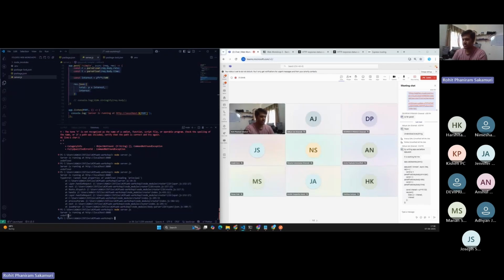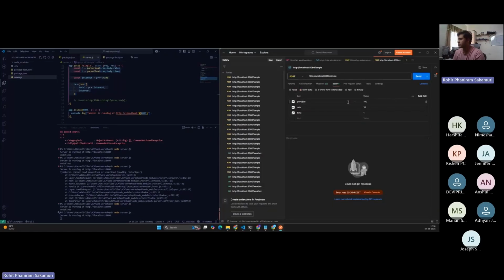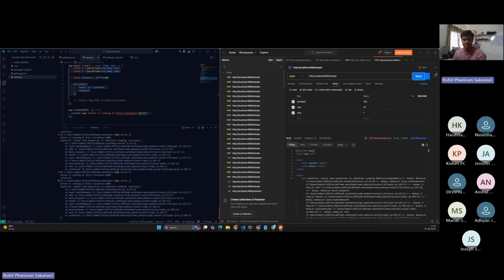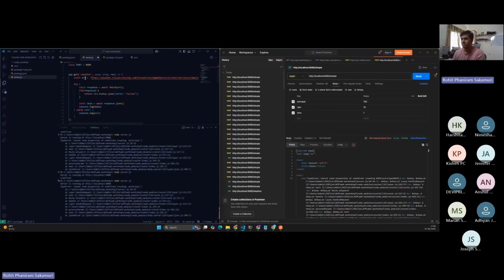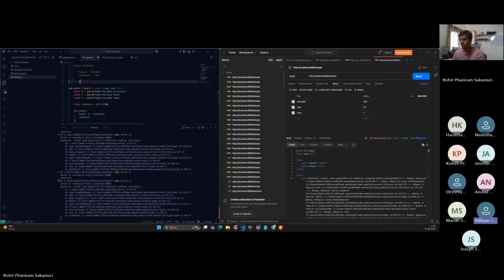Let's try this again. It will give me the same thing because I haven't made any changes. Interesting. Did you install anything other than Express? No, nothing.